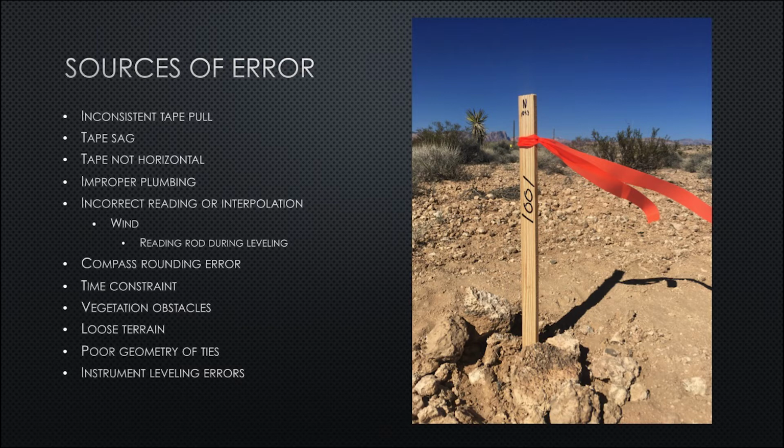So one of the sources of error was in the magnetic compass. We noticed that when we were using the compass, sometimes the needle would start swinging and we didn't know what it was coming from. We had checked our tripod, that didn't seem to affect it. Somebody had a bracelet on, which ended up having some metal in it, so we had to take that off. And another time I was using a mechanical pencil, which turned out to have metal in the tip of it, which was affecting the compass as well. So I had to make sure I wouldn't try to point with my pencil to keep that an accurate reading.